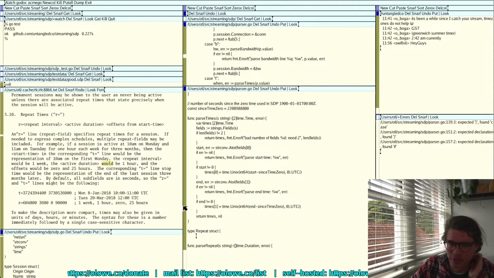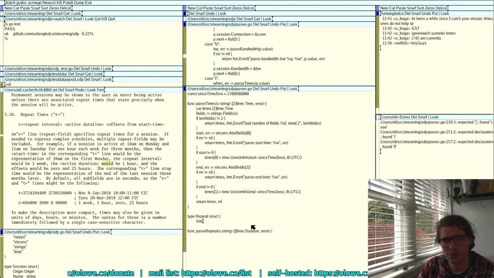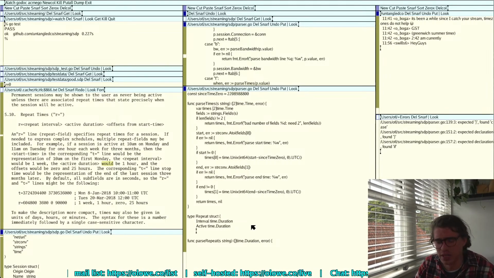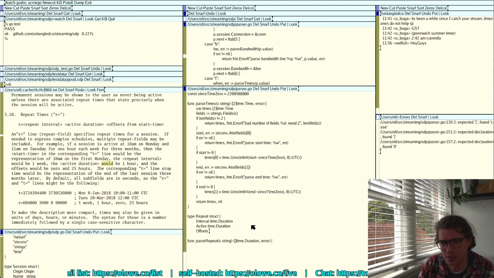I think we're going to need to represent it like this. The interval is a time.Duration, the active is a time.Duration, and then this is going to be the offsets.